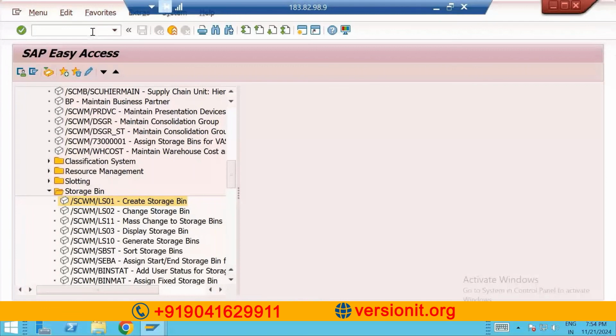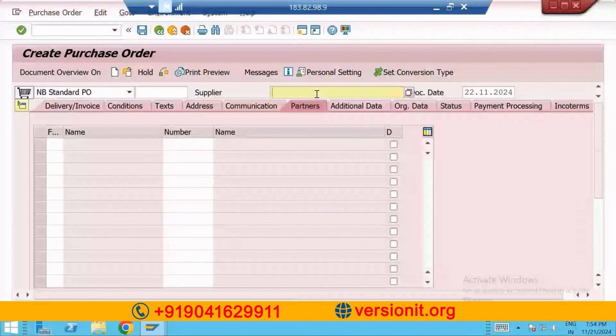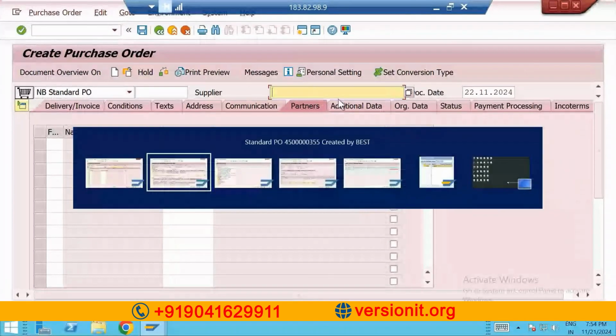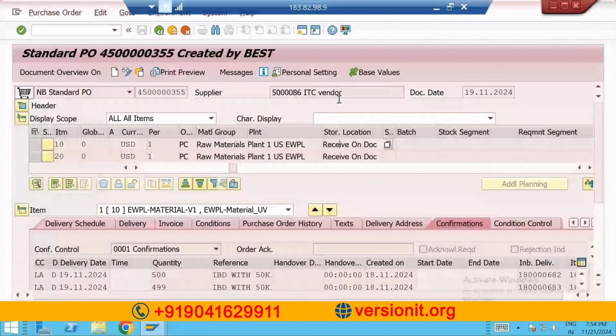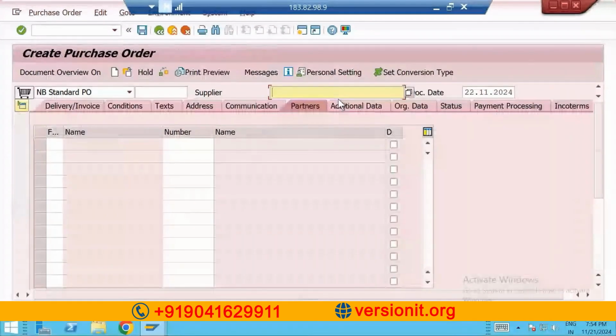What happened to the server? So the supplier is 54086, right? So this is the supplier.